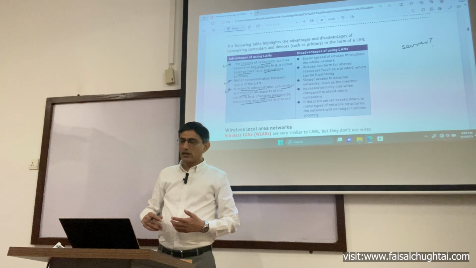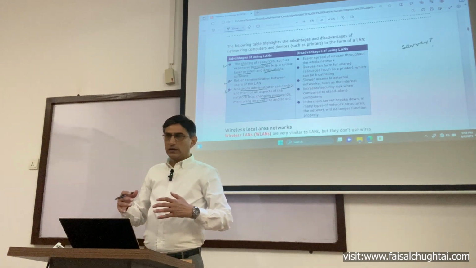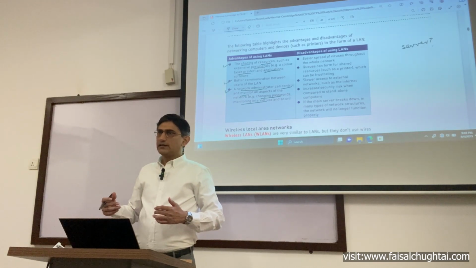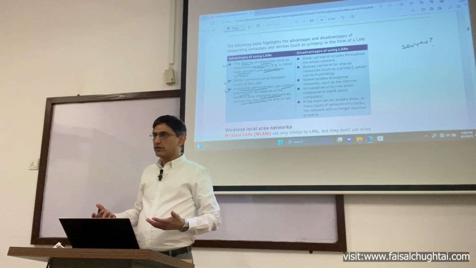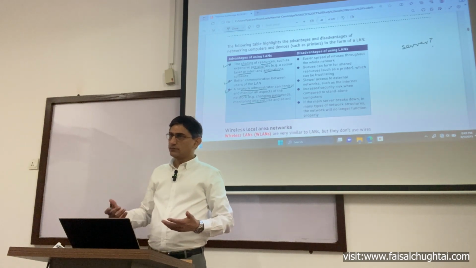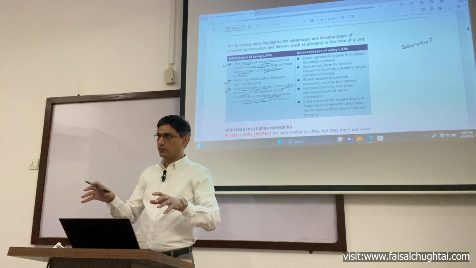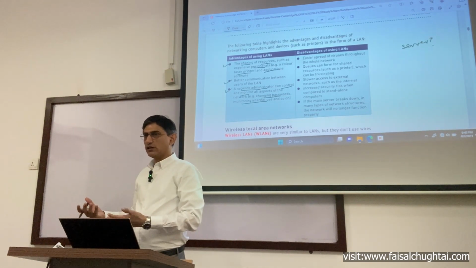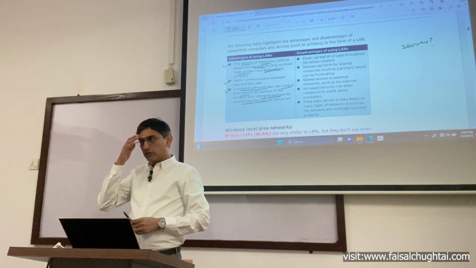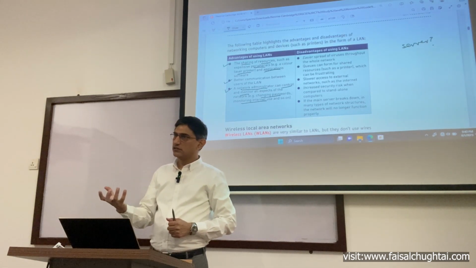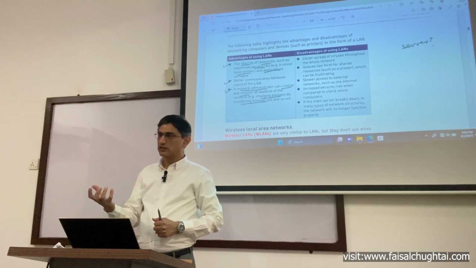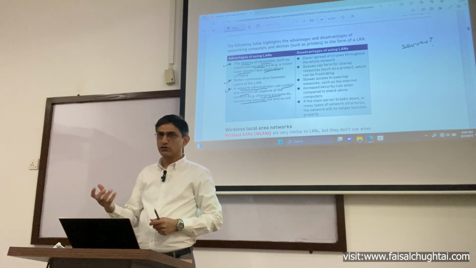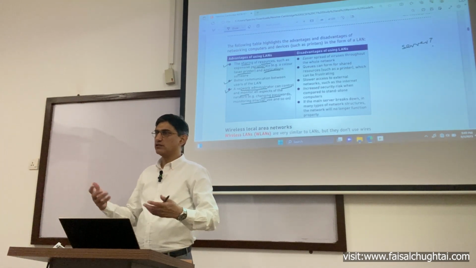Now, what does this mean, and how is this an advantage? A computer network is a very special environment. It cannot be set up by just about anybody. You need a technical person to set it up, all in terms of course, the hardware and other forms of settings that you need to do for a network for it to be operational. So you need a dedicated technical person who does that, and that technical person is generally called a network administrator. He is the individual who creates, manages, and maintains a network.